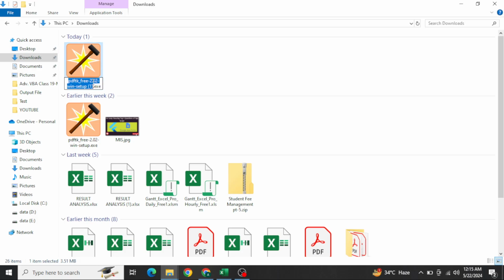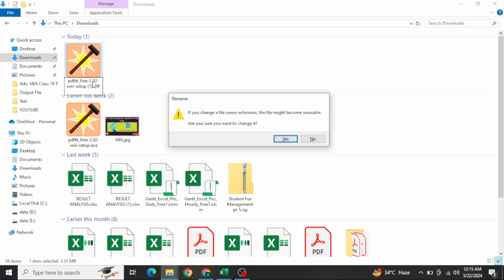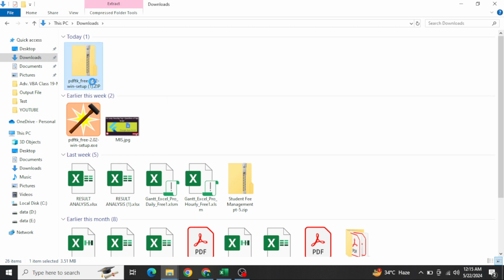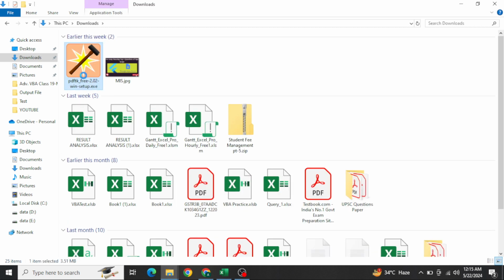You just need to set it up first by clicking yes. Or you can also do one thing: if you convert this executable file into a zip, you need to install it by right clicking and run as administrator.